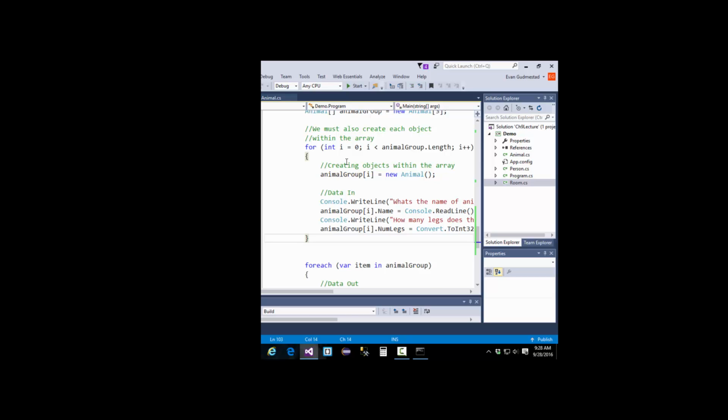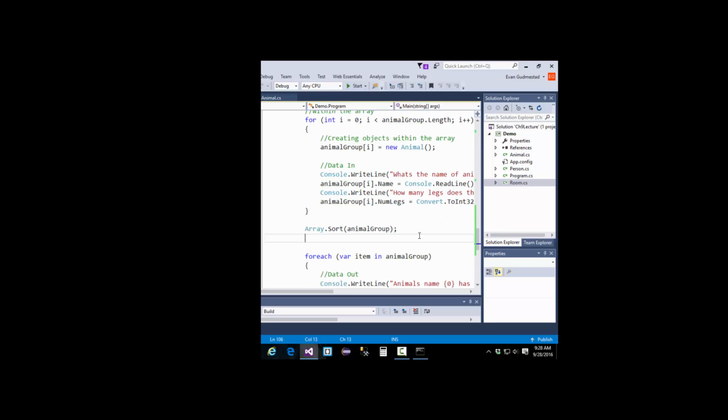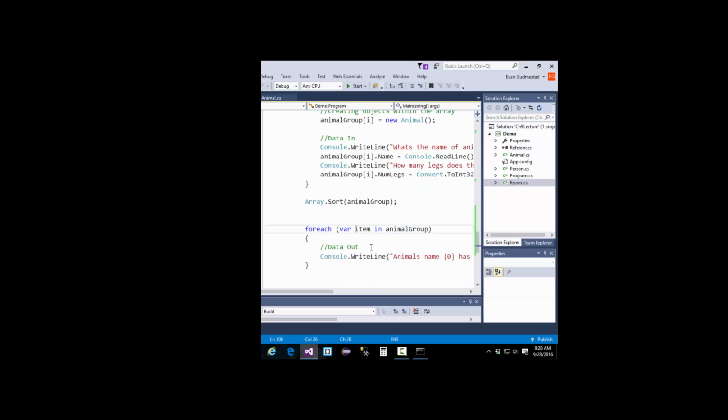What I'm going to do in here is say array dot sort, and pass in our array, which is animal group. So now regardless of the order that I put them in, they're going to be sorted by their number of legs. I'll put them out of order as the data goes in, and then it will sort them, and on the output you'll see they will be put out in ascending order based on their number of legs.